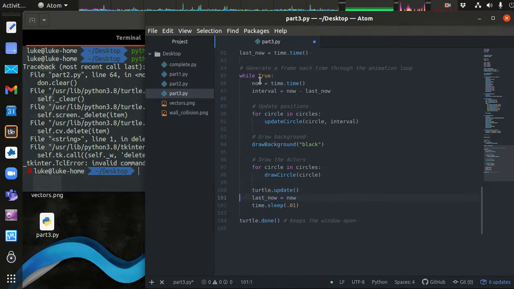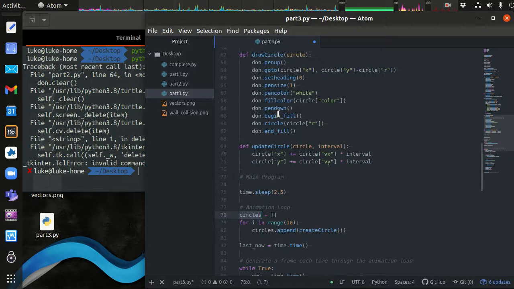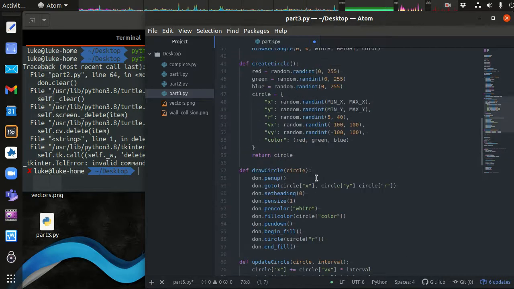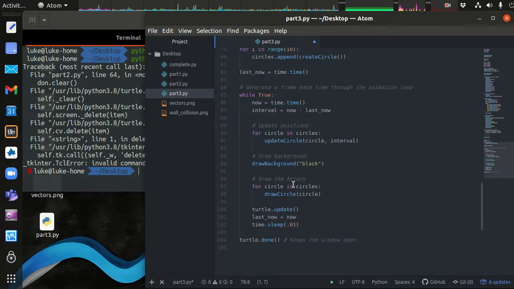So this is cleaner. The code's cleaner, which is good. And then we've also added this abstraction away from one specific circle into some generalized concept of many, many circles, right? So that idea of abstraction comes up all the time in computer science. So we've abstracted out the ability to draw one specific circle, and now we can draw any number of different circles using this draw circle method.